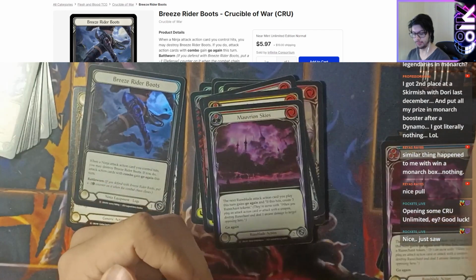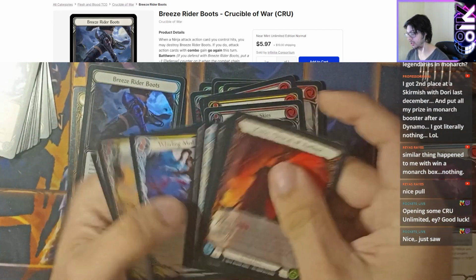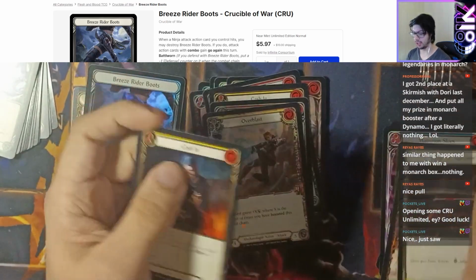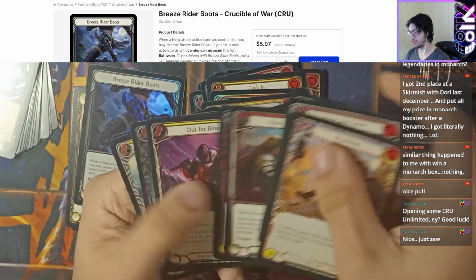Skies, into Outpace. Overblast, not Outpace. Play set a cash in from this as well. That's nice. Don't really need any of them.